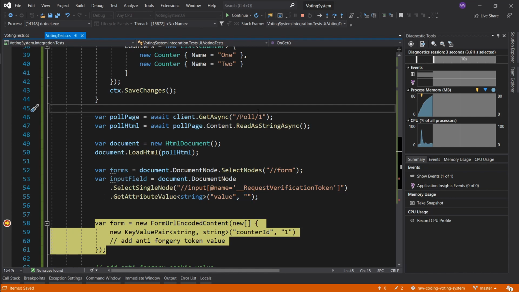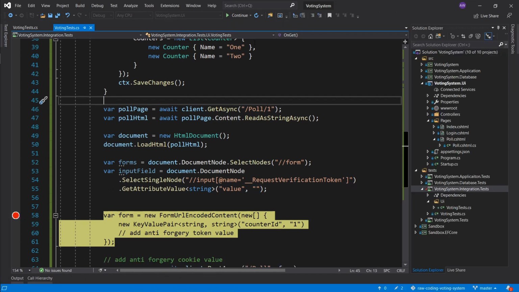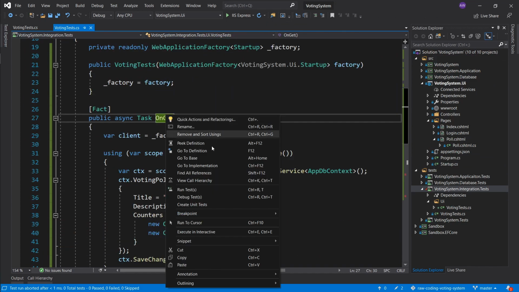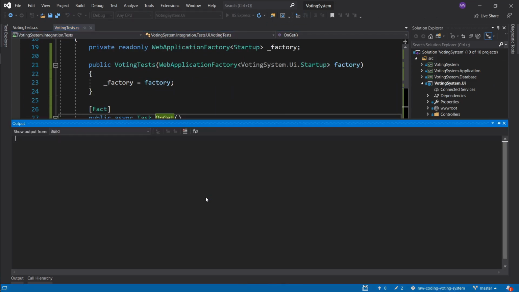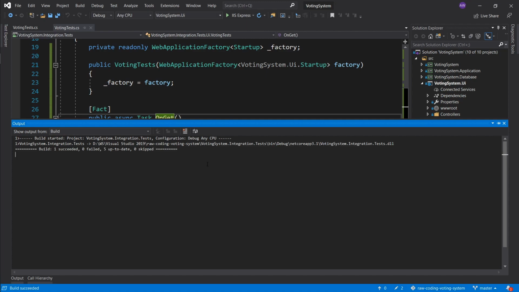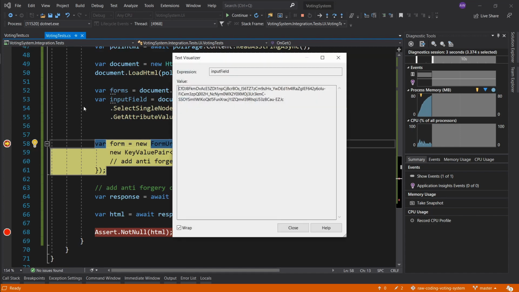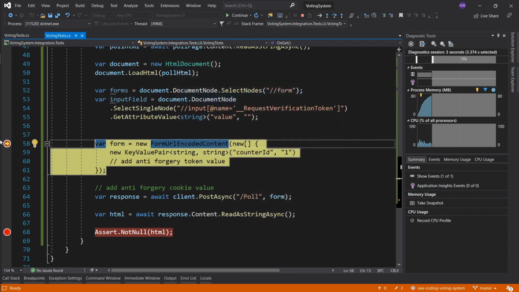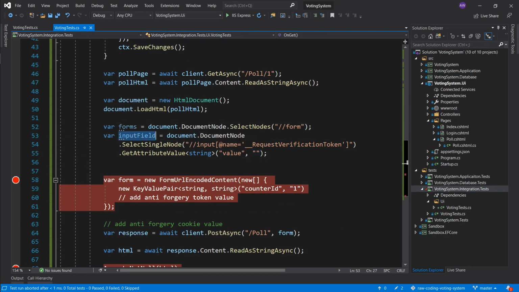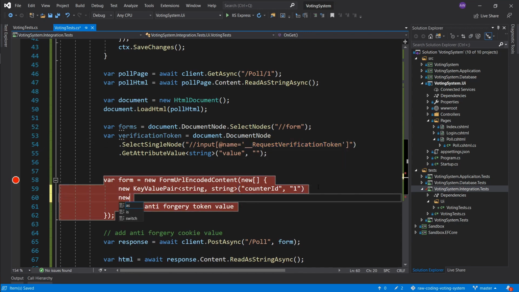Okay, let's go ahead and quickly rerun this debugging session so we can essentially see that we are indeed getting our verification token from the input field. So the input field is now the verification token value, so we can take a look at it, and here it is in all its glory. Let's go ahead and rename this as verification token. And we can see its name right here, and this is what we can put here as the key value pair, so another key value pair.